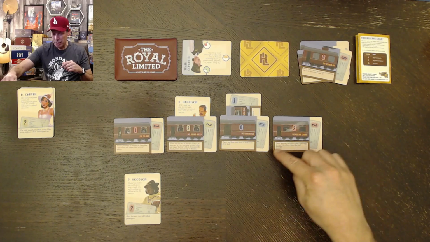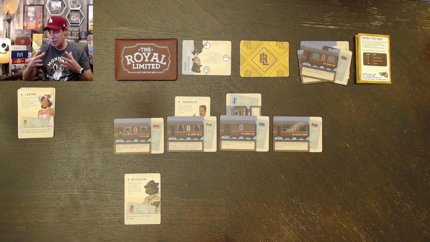Now, I will comment now because it'll probably come up later, but this says next. If the action at the bottom says next and you can't do it, you would automatically end the round at that point. All right, so now I've completed 2 rounds.